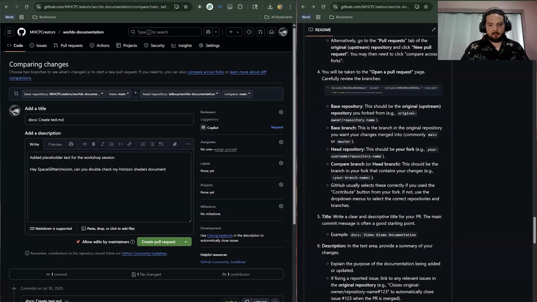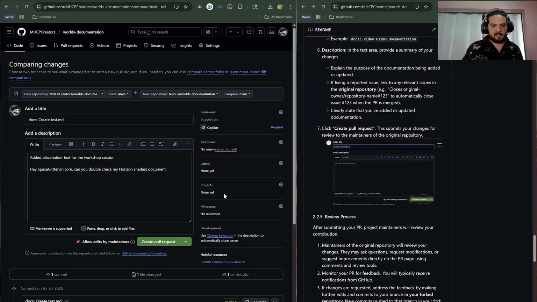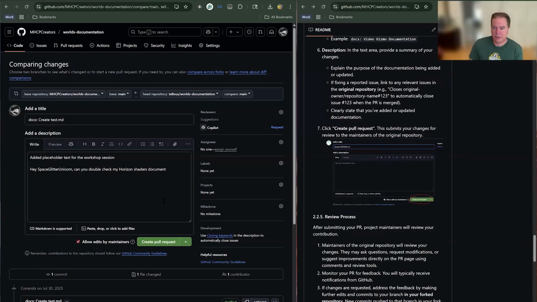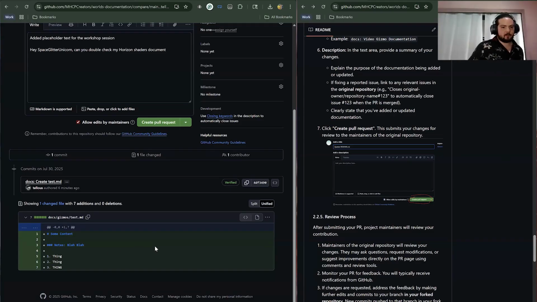Excellent. We've got our title, we've got our description. So we're basically ready to go. If you scroll down before you click pull request, below the section where you're filling out the description and the title, it's going to show all of the files you're changing and all the changes you're making to existing files. Here, they're all pluses. These are all new things being added. But if we do a workflow where we're changing something, you might see some minuses for things that are being deleted, pluses for things that are being added, and blanks for things that are unchanged. Exactly.